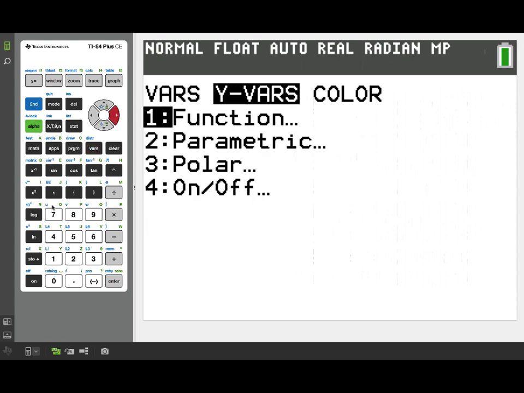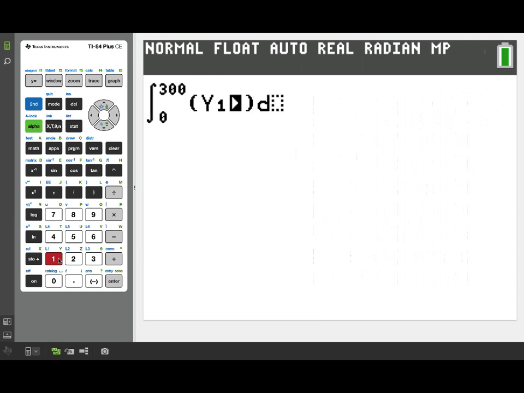We've stored that in Y1, so I'm going to go ahead and retrieve Y1 so I don't have to type that long formula again. And we'll integrate with respect to x, which is our independent variable. I enter, and we get our answer of 270. So this means 270 people entered line for the escalator during that time interval. So that definite interval calculation has answered the first part of this question.